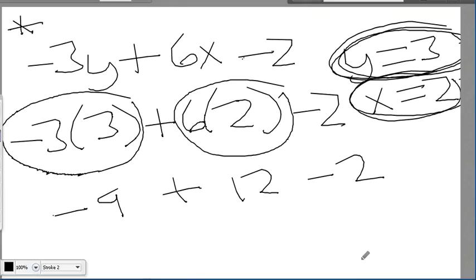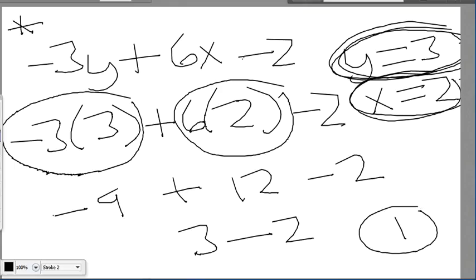Now, another thing that is super important, please, please, please use your calculators, okay? Don't miss this because you don't know how to add positive and negative numbers. Use your calculator. Get it out. Have it next to you every day in this class for every new lesson, okay? So here we go, -9. We're going to work left to right because we only have addition and subtraction left. So -9 plus 12 is 3. 3 minus 2 is 1. Okay, so for question number 2, your answer should be 1.